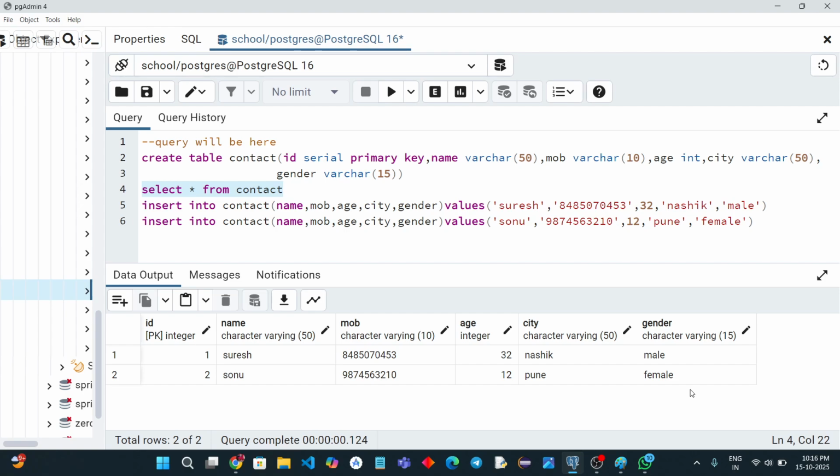Once we have a good data set, then we can execute multiple kinds of select queries. Like, I want all the names from Pune city. I want names from Nasik city. Then I want the person whose age is greater than 18. I want only female candidates. I want only male candidates. It means different filtrations can be applied once you have data in your tables.